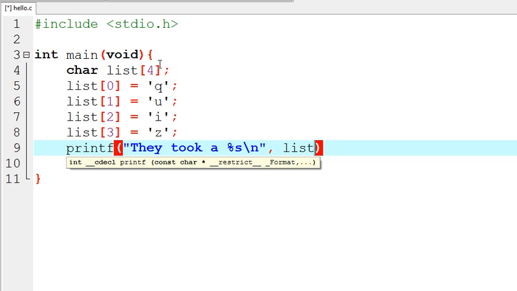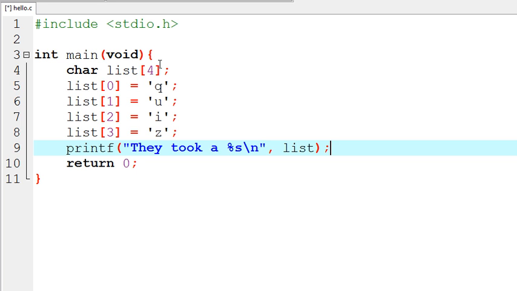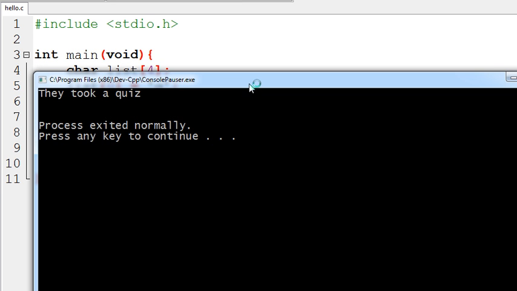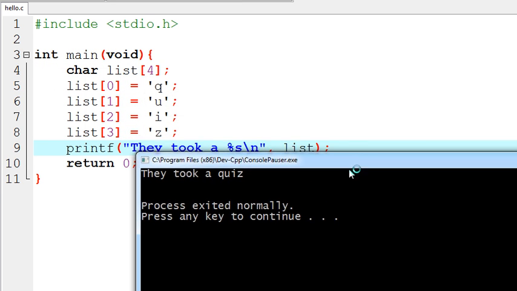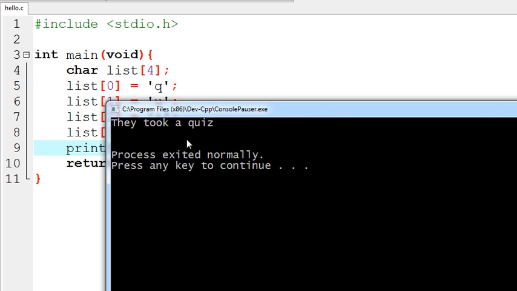and let's say list, semicolon. Now if we run and compile this, it should just print that out for us with quiz instead of %s, because what %s does is it formats this as a string. So instead of reading this character by character, it just combines them all. That's a way you can get around there not being a string type. You can just take a bunch of characters, put them together, and call it a string. If you don't know what a string is, it's just a bunch of characters.